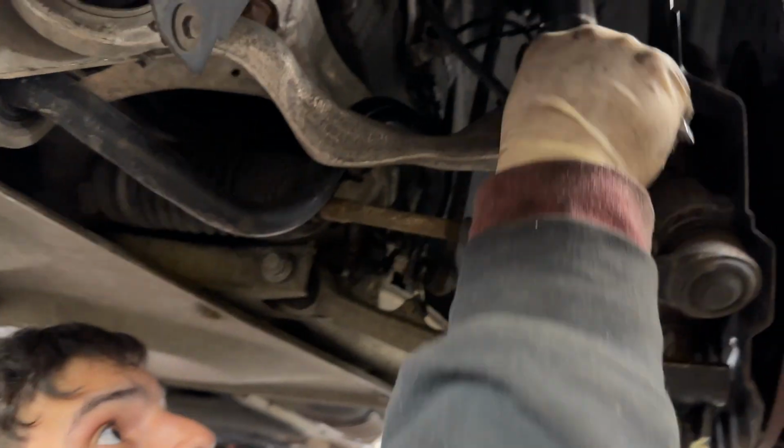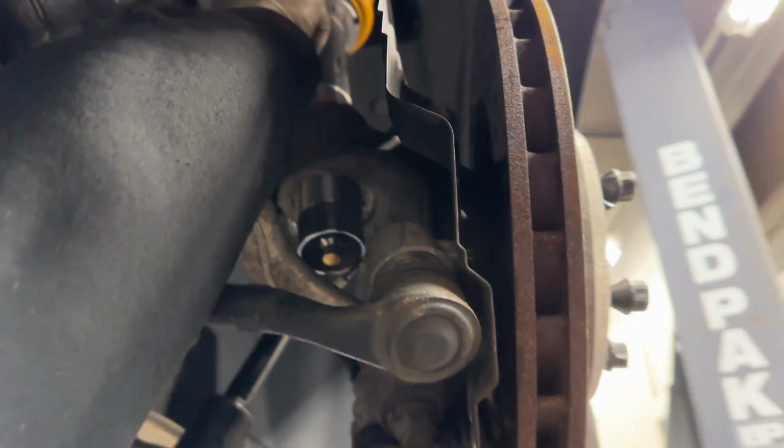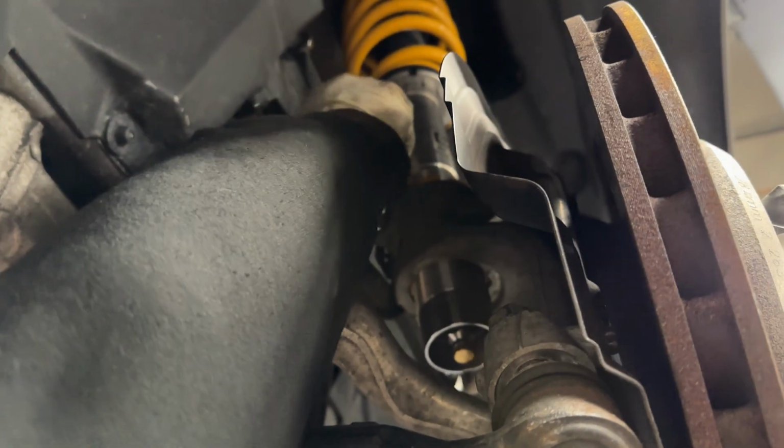So we're just gonna clamp down on the actual housing of the coilover. Make sure it doesn't go in there. Okay.